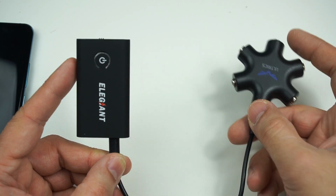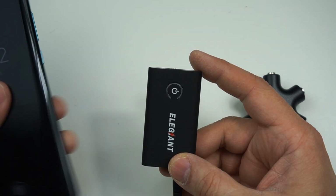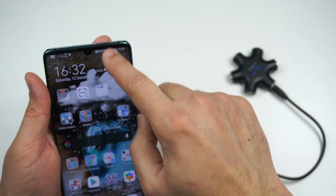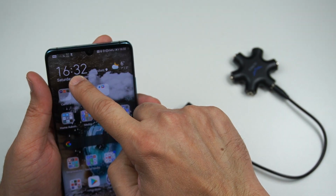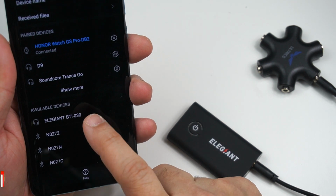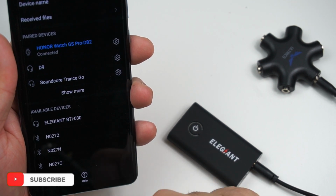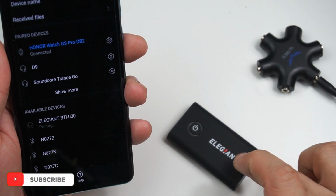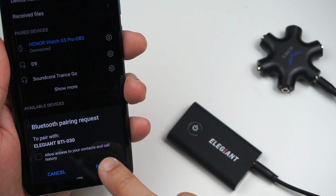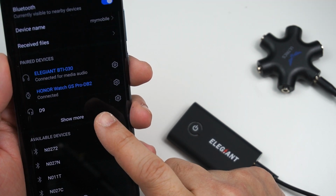The first thing we need to do now is connect our Bluetooth transceiver with our mobile phone. When your transceiver is powered up, go into the Bluetooth settings of your mobile phone, and inside available devices, you should be able to locate Elegant BTI 030 Bluetooth transceiver, which is the name of this Elegant Bluetooth transceiver, and click the pair button. Once paired successfully, it will be available in the paired devices.